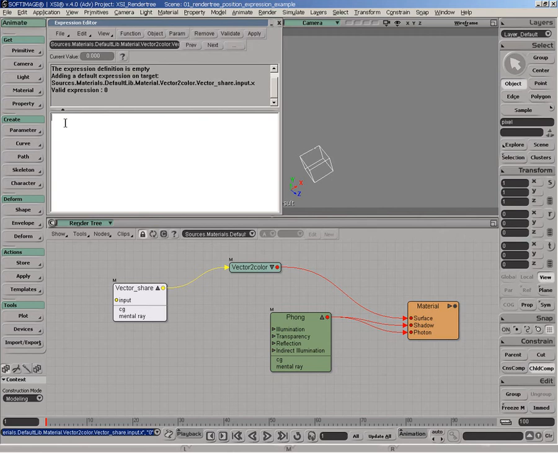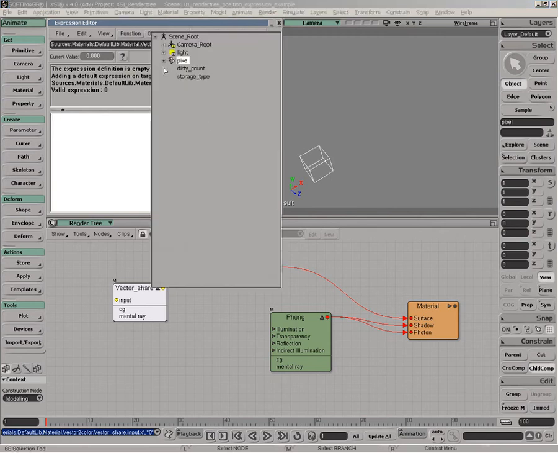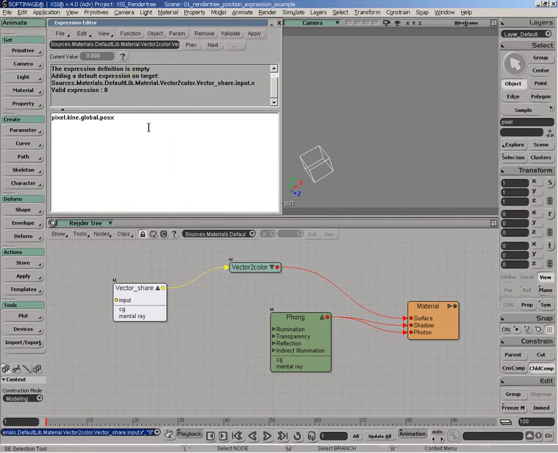What I want to do is pick the object here and select the actual position. In this case, we want to pick the kinestate, which is the same thing as the SRT of the object in global space. So we'll take the position and pick X. Then we proceed to apply the expression.